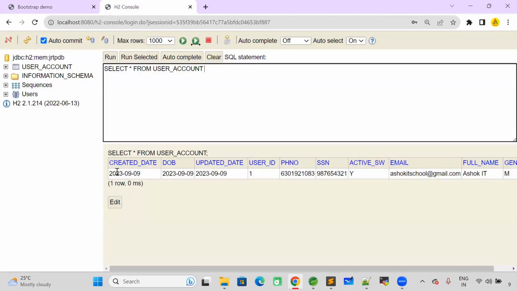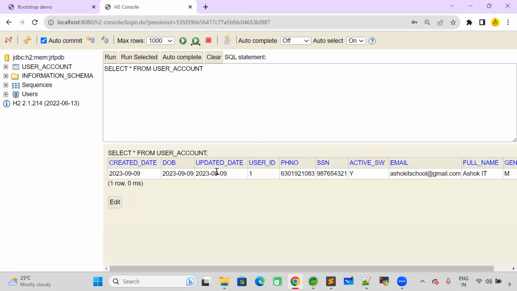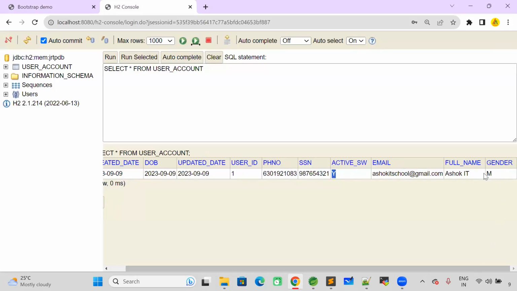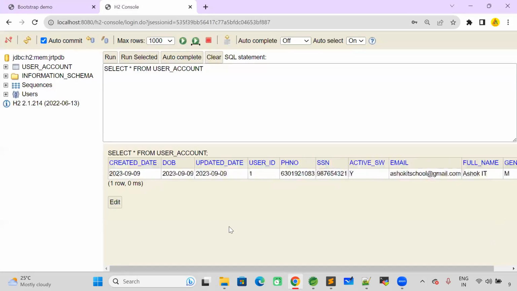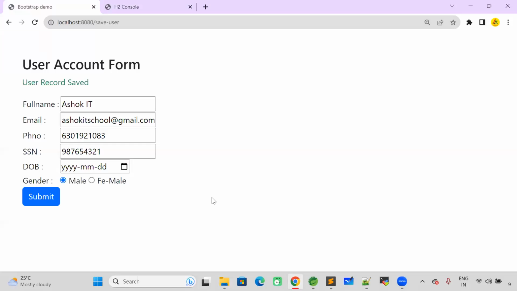Now you can see created date, date of birth, updated date, user ID, phone number, SSN, active switch coming as Y by default, email ID, full name, gender. Are we able to save the record in the database table? Is our save functionality working as expected? Yes, we are able to save the record in the table.